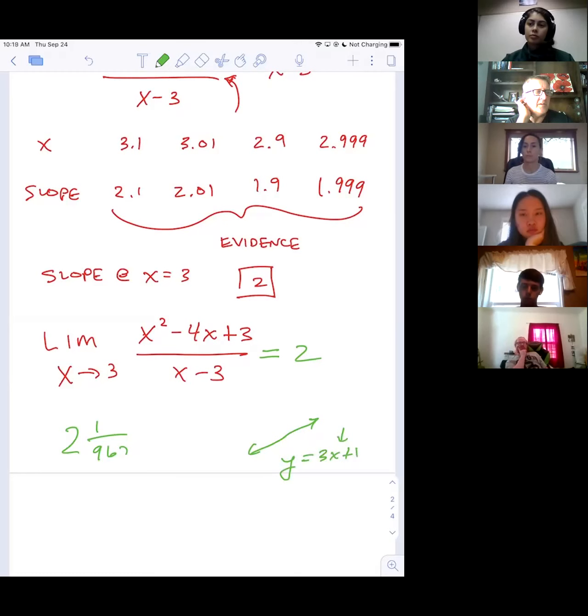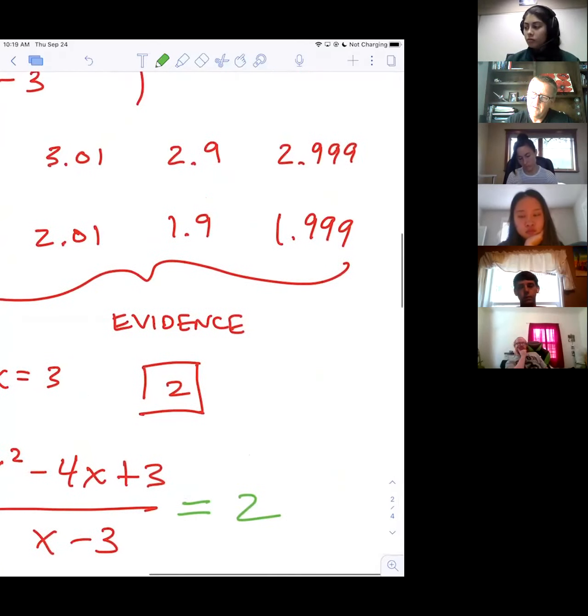You're exactly right, Felix. Is there a way to prove it's exactly 2? That's the devil in the details business. If somebody said, what's the slope of this curve near 3, and you just said, hey, it's approximately 2, that's close enough, right? How much money do you need to buy this car? Well, approximately $2,000. Most of life, approximate is good enough. And notice our answer is within 1/1000th here. Relax, close enough.